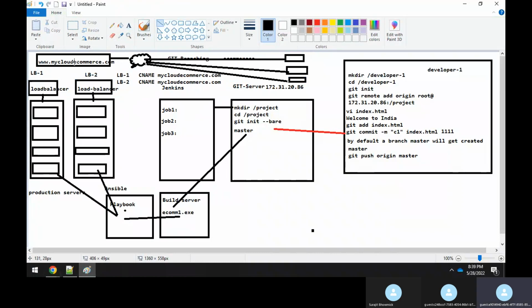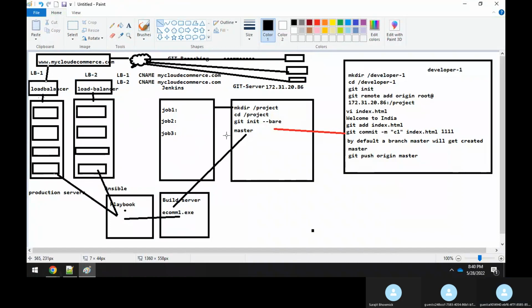As soon as the DNS resolves it, it redirects the request to the load balancer, and from the load balancer the request goes to the production servers, where all the software is up and running. So this is a typical scenario, a complete pipeline, as maintained in the industry.